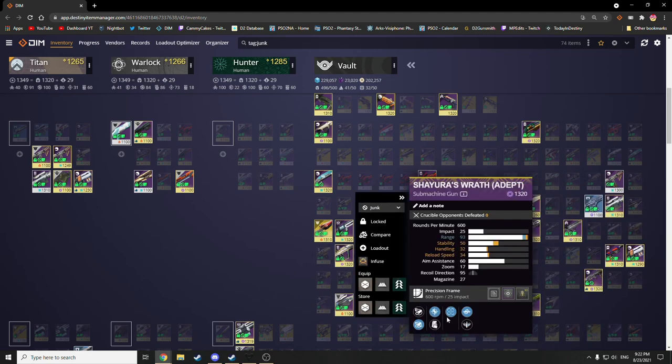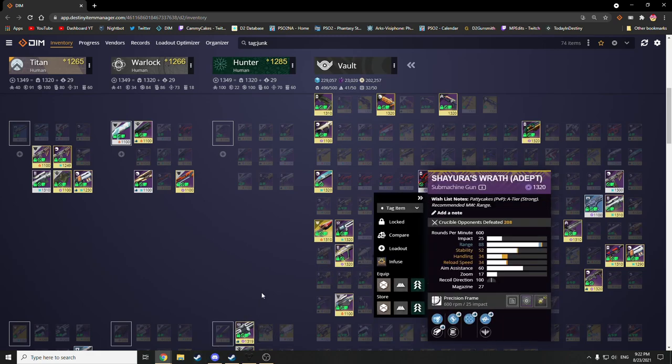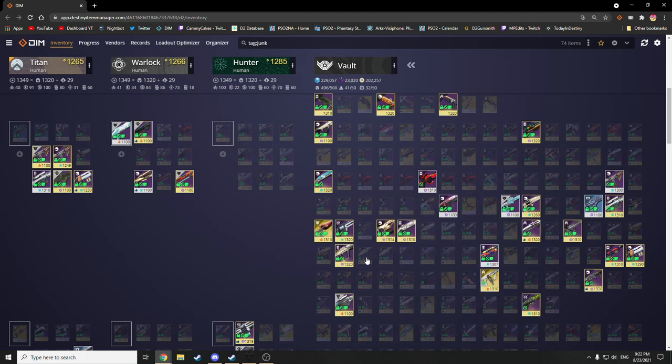Shayura's Wrath. This is a Tunnel Vision Kill Clip with Full Bore and Accurized Rounds and a Stability Mastery. I know, in some of your eyes, this is the best roll you have ever seen of this gun. But feast your eyes on this. Handling Masterwork, Extended Barrel, or Hammerforged Rifling, right? I can get that 100 recoil direction, and Tunnel Vision. So I have two of the most lethal variants of Shayura's Wrath banked and ready to go.